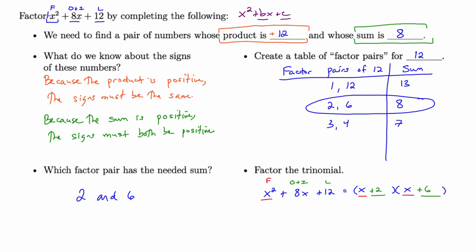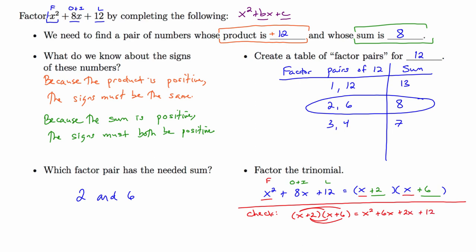It is highly encouraged that you do check your work, especially in the beginning. If you are going to check your work though, make sure there is a clear separation between the factoring you're doing and the FOILing we're about to do to check our work. So to check, I'm going to multiply x plus 2 times the quantity x plus 6. When I do the first, I get an x squared. When I do the outside, I get a plus 6x. When I do the inside, I get a plus 2x. And when I do the last terms, 2 times 6 is 12. If we simplify this one step further, x squared plus 6x plus 2x plus 12 gives us x squared plus 8x plus 12. And so it does check out.